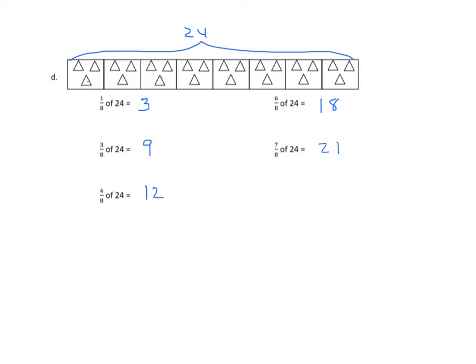Now in your homework, you have some problems that are more complex. So I'm going to continue this. What about eight-eighths? Well, eight-eighths of 24 equals 24. If I counted all those, I'd have 8 groups of 3 making 24. What if we do something like this? What if I say nine-eighths of 24? Well, that goes beyond our model, but we can still use our pattern that we saw throughout here. Again, 1 times 3 is 3, 3 times 3 is 9, 7 times 3 is 21, 8 times 3 is 24, 9 times 3 is 27. And we can go onward to greater numbers. I could say what is eleven-eighths of 24. And we know that one-eighth is 3. So eleven-eighths would be 33.